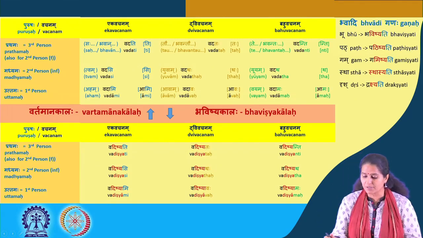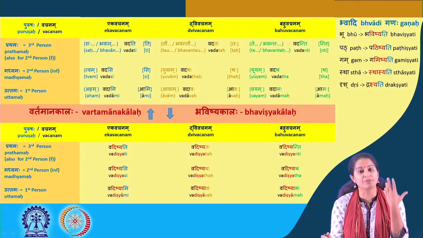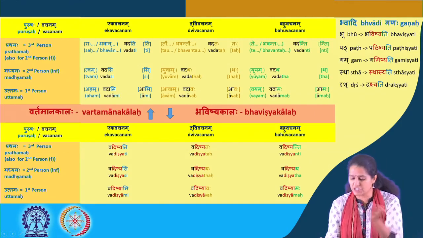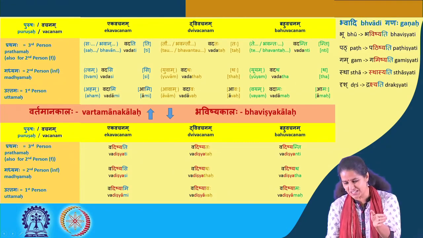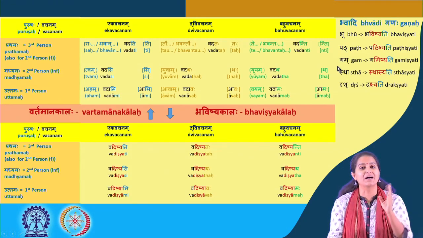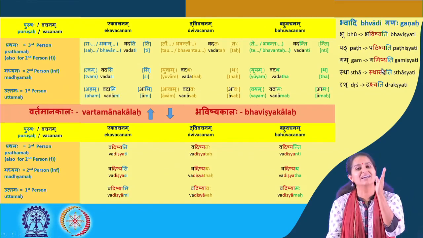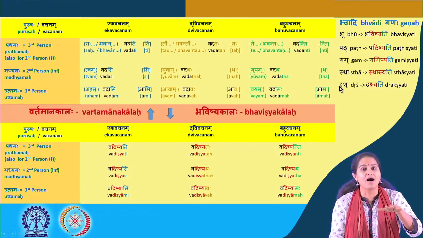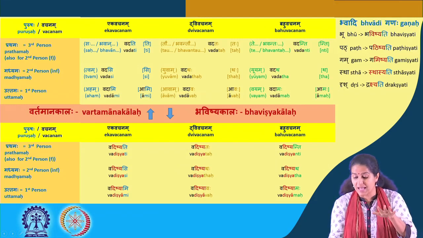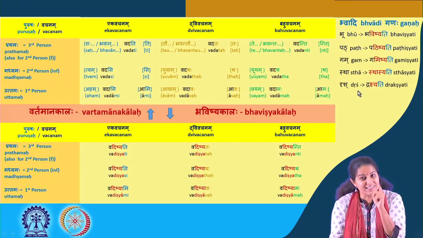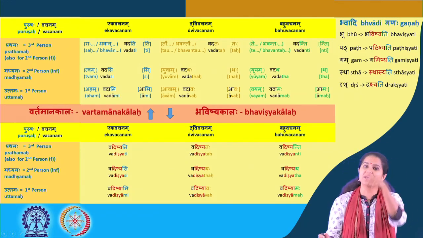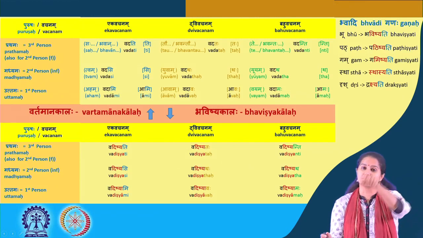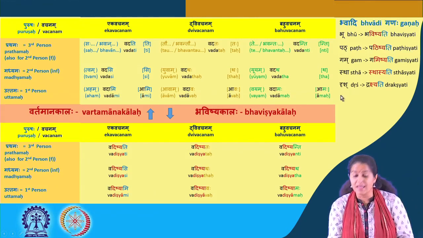Alright, so what are the verbs that we have here of the bhuadi or the first group? We have bhu becomes bhavati and bhavishyati. Pat becomes pathati and patishyati there. Gam becomes gachati and gamishyati. Uttamam. Stha, to stand or stay. Stha becomes tishtati in the vartamana kala, but in the future it is sthasyati. And you see how the root form comes back in the verb conjugation.